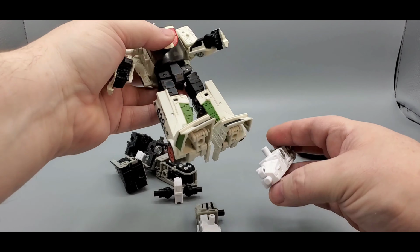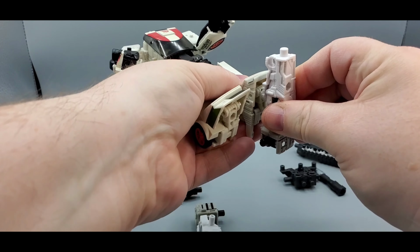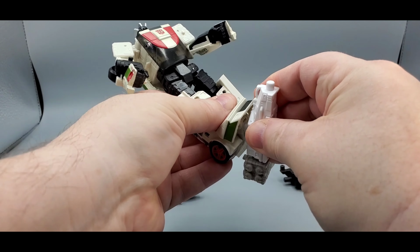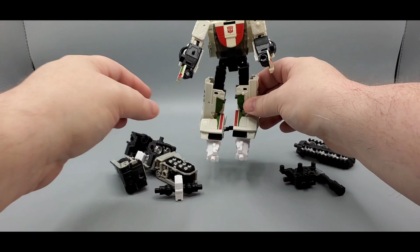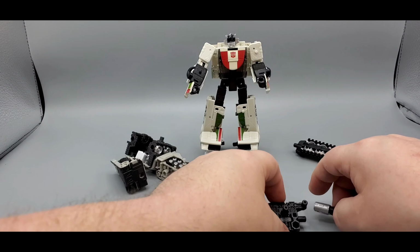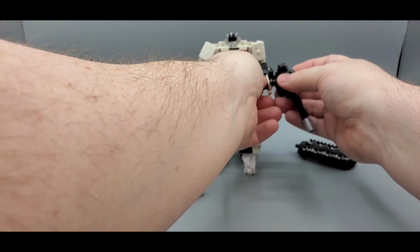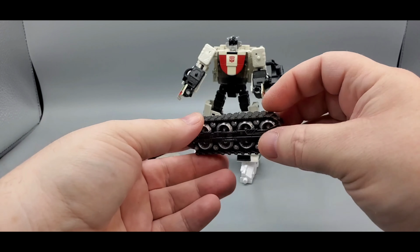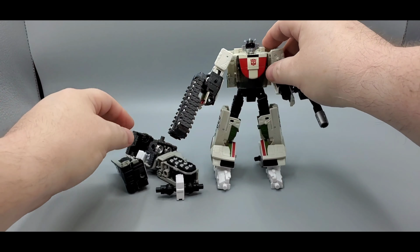So you can take Wheeljack, and you can put these right there and these right there. So I don't know what that does for him, but that's what the instruction says. Okay, take this piece right here and that piece right there, and then you're going to use that. Keep the same thing you did. You made the little saw blade and move that like that.